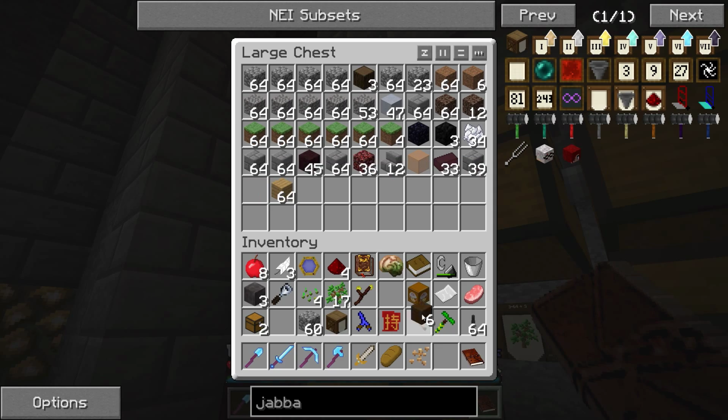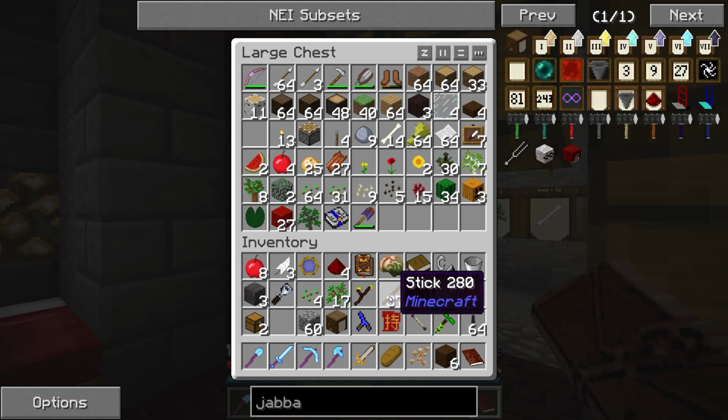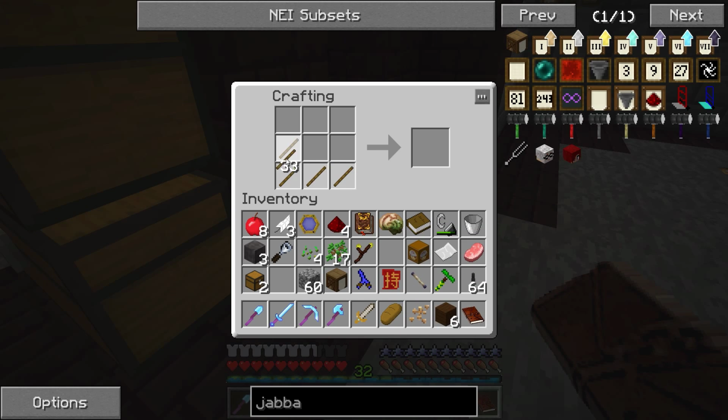Well, we have a bunch of wood sitting here. Do we need sticks still for this, or is it the new recipes? I know in 1.8 the recipes are different. I wonder if it's this recipe still. It is this recipe still. Okay, so we need a couple more of those.